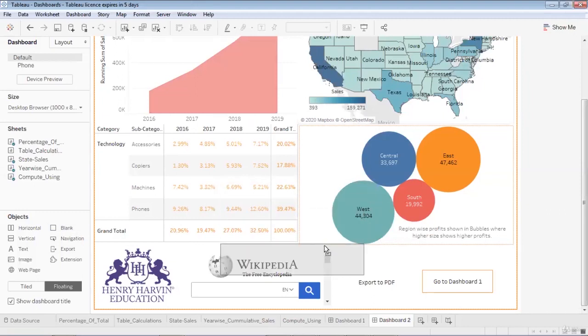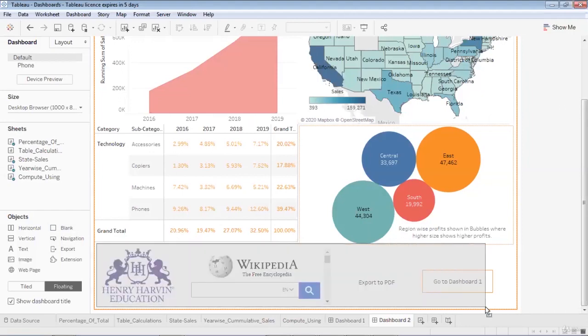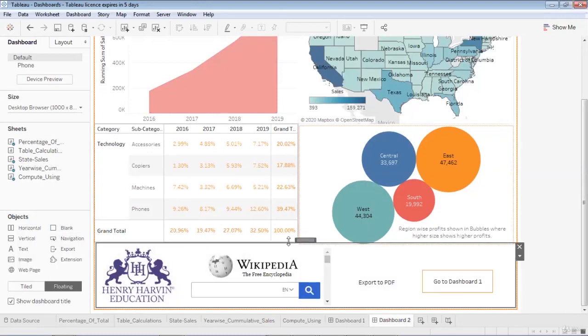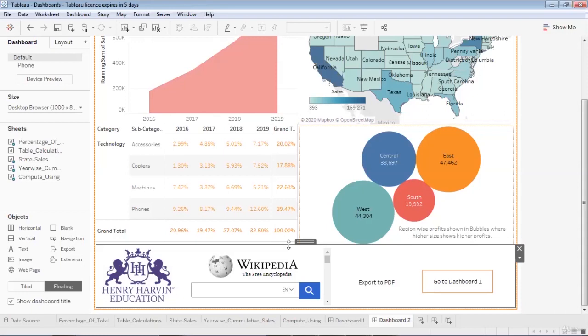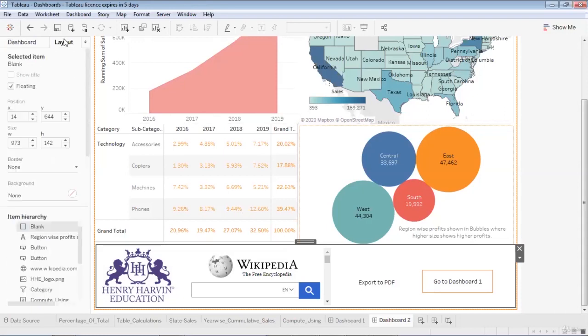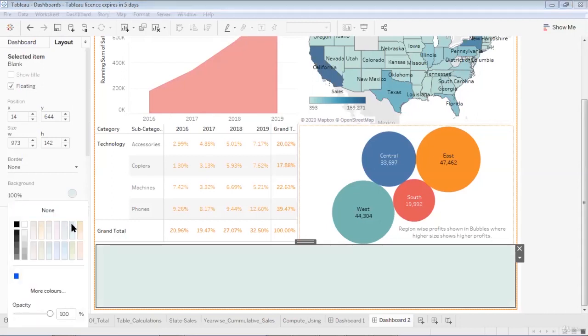What I'll do is add a color to these elements at the bottom of my dashboard. First of all, I have selected them using my blank object. Now I'll go to the layout and add a background color on it, maybe blue. You will see that all of these elements have gone away. The reason is this blank object has covered them all.